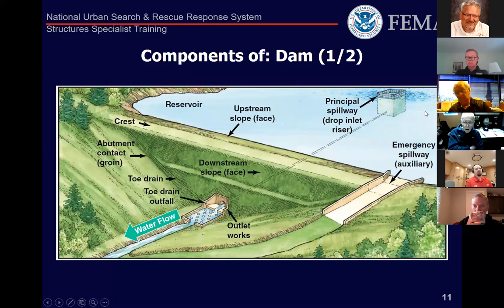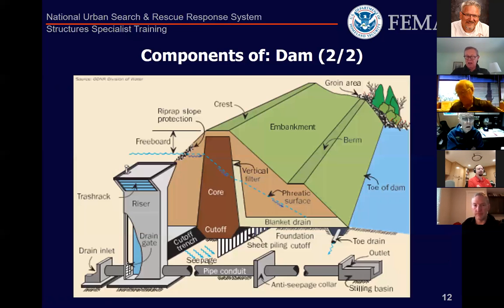What I would suggest is that you use coordinate systems and use your GPS to tag any of these items, because this picture looks nice and small, and this could be a typical dam, but there are several dams, at least in the Corps' inventory and in the nation, where the earth embankment can be miles long, and it can be difficult to keep track of where you are, especially if you have multiple spillways. So use those tools, like the GPS, to help identify these features and label them so you can reference back to them. Next slide.